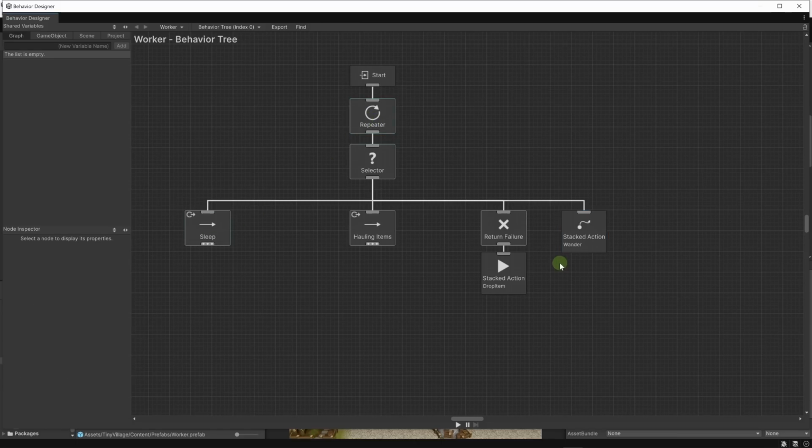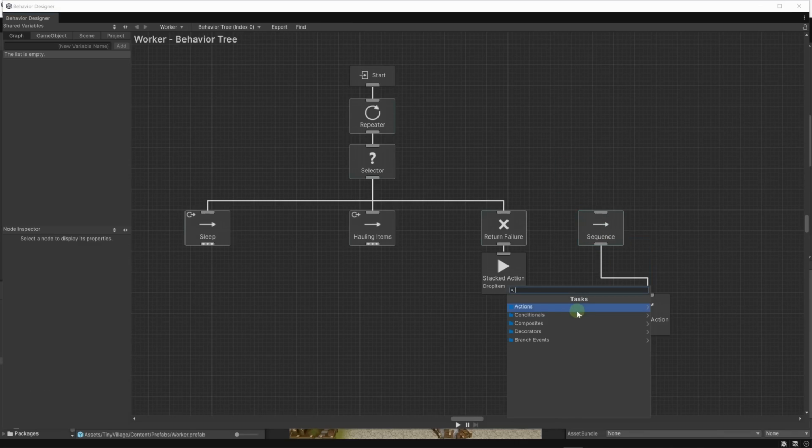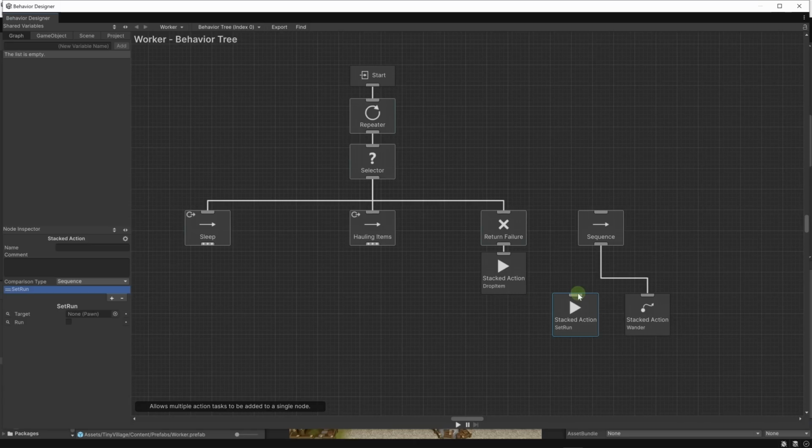And if you want this to be more fancy, let's use a sequence and put our wander task in the sequence. And before we wander, we'll call set run on our pawn script and set run to false. That way our pawns will walk rather than run.